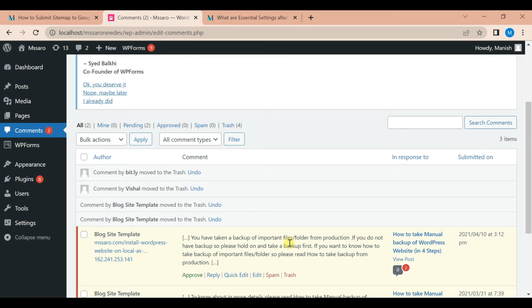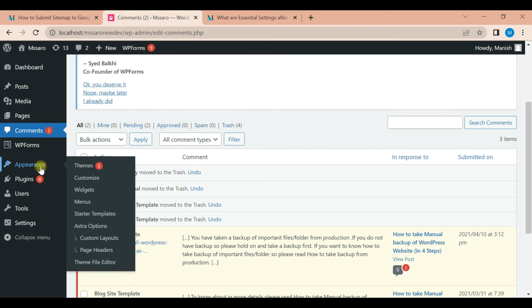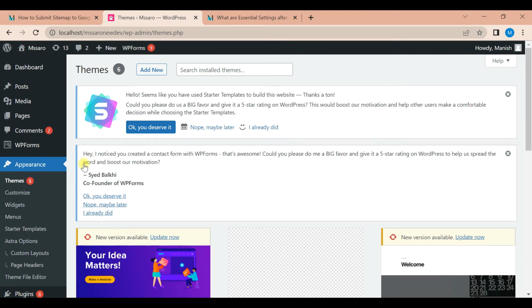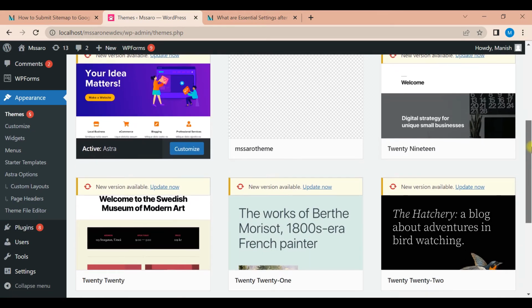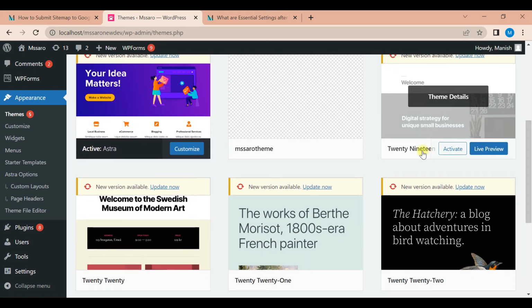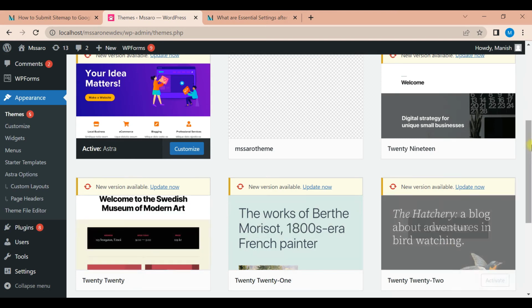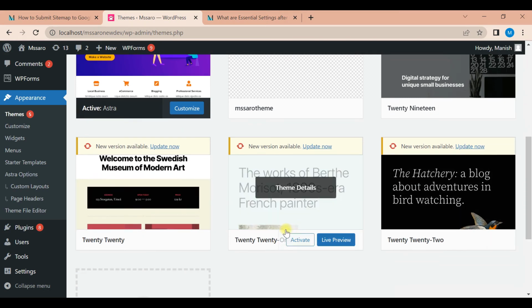After that, go to appearance and themes. When you set up your WordPress, it comes with some default themes, like here 2019, 2020, 2021.